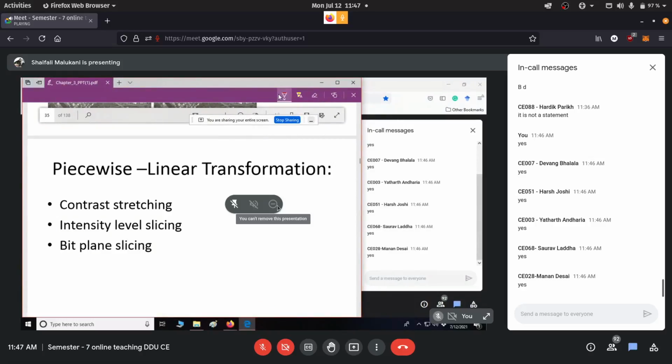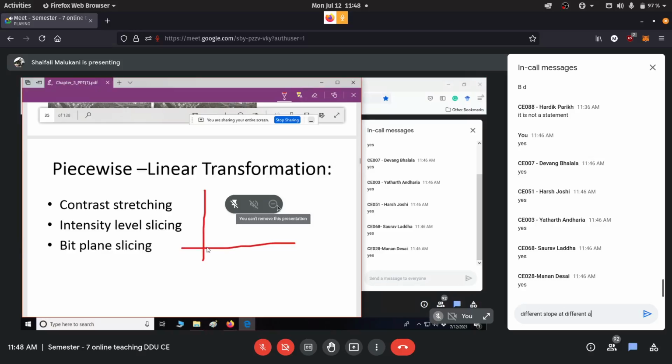But one more word we have here is piecewise linear transformation. Can you understand the meaning of piecewise linear transformation? What do you think it will be? What is the significance of the word piecewise? It is linear everywhere, but it is represented by one equation of a line in a certain region and another equation of a line in another region.